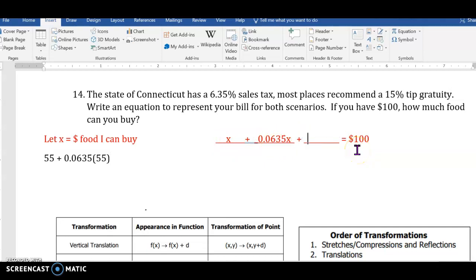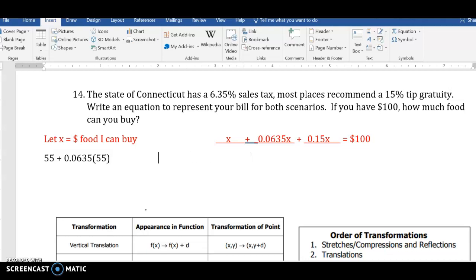Then I'm going to do the same thing, but with the 15%. So again, if I went to the store and I bought $60 worth of food, I would want to add to it 15% of $60. If I throw that all in the calculator together, I should get 69, because 15% of 60 is $9, and if I add $9 to 60, I get 69.